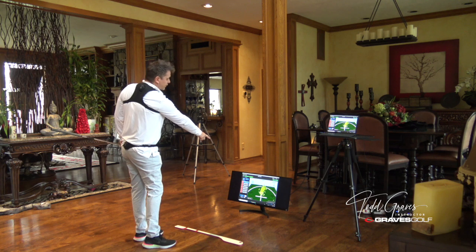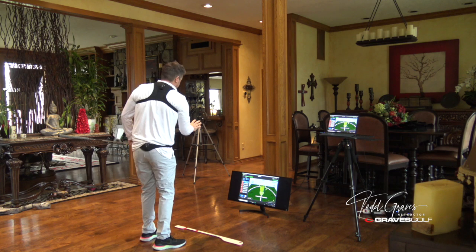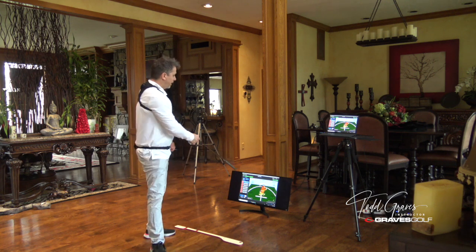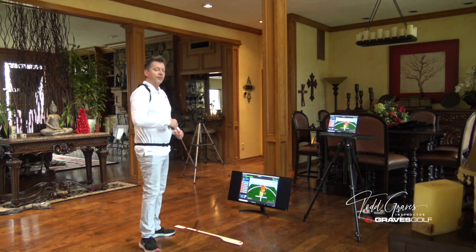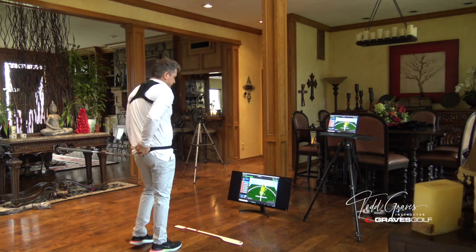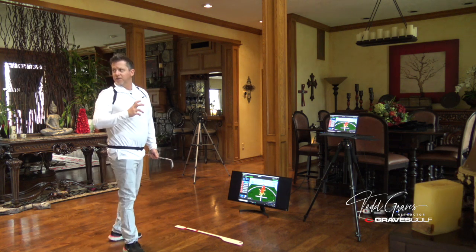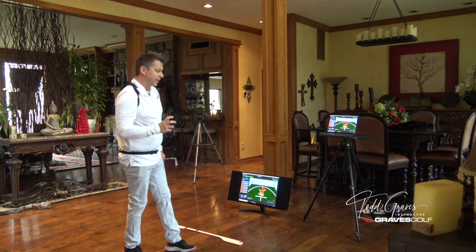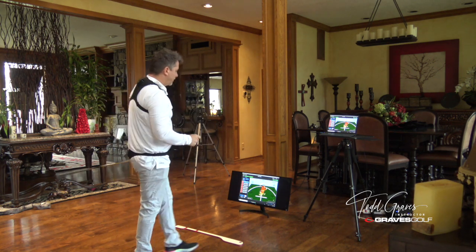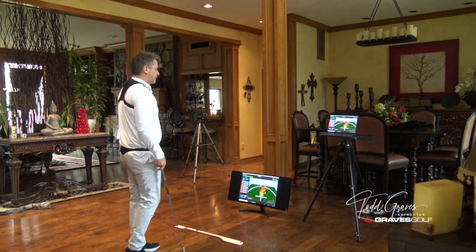That avatar on the screen is telling me: am I tilted too much, am I rotated too much? So the avatar is telling me if the position of my body is correct. These metrics on the screen are telling me how much rotation my body needs. There's a sensor here on my back and a sensor here on my pelvis. These two sensors — sensor placement is important — are telling me if my body is positioned correctly. Let me give you a quick demonstration of what it looks like when I train in biofeedback.